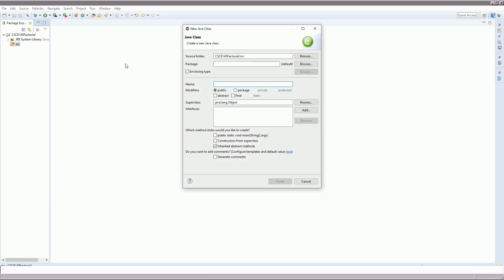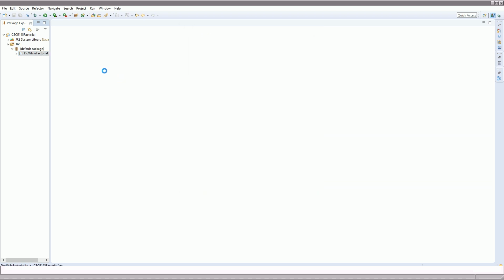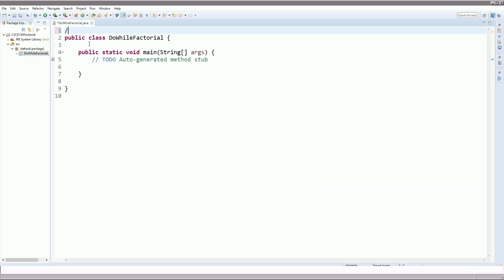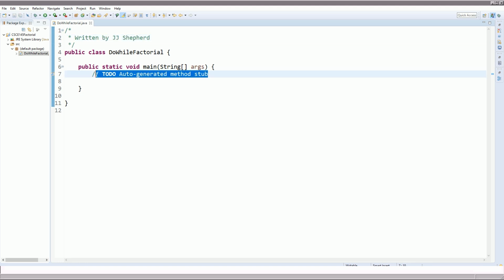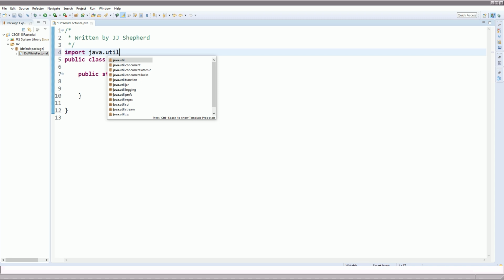Creating a new class, and we'll just call this DoWhileFactorial and include our entry point, the main method. Next, we put our name at the top here, written by JJ Shepard. And I'm just going to go ahead and clean up the entry point there. Now, once again, we need some kind of user input, so we're going to import java.util.Scanner.